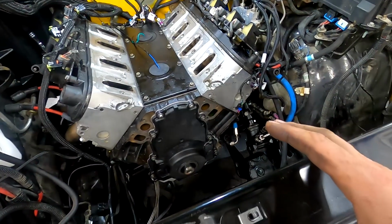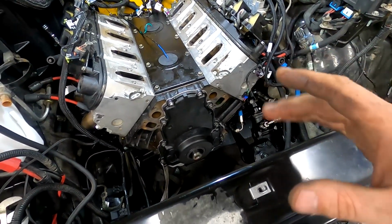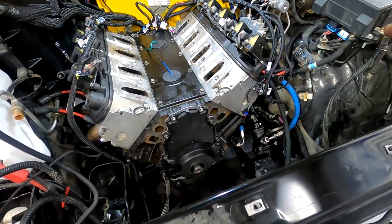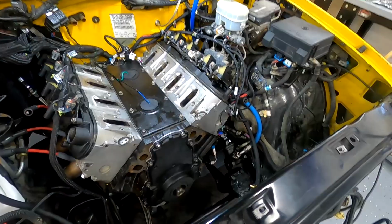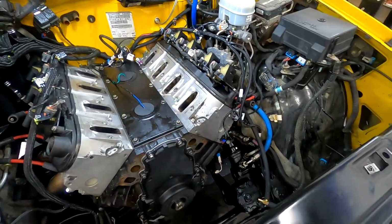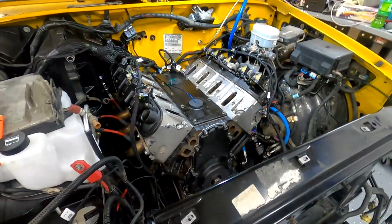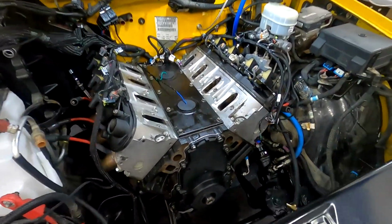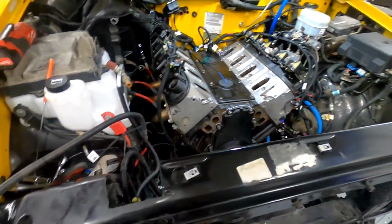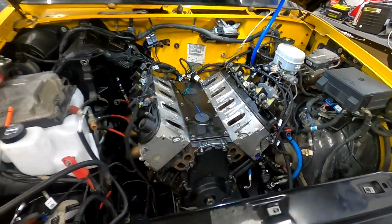I'll put the balancer on, water pump, get that fan off, start the bracket assembly. Yeah, and then just take care of little odds and ends from there. The goal of this video is to have this thing running by the end of it. So it may be a 20-minute video, maybe a 30-minute video, I don't know. The only thing that's going to skew that is if we run across any problems. So let's just hope there's no problems. I've rambled enough. Let's get moving. Let's get this truck done and doing burnouts.